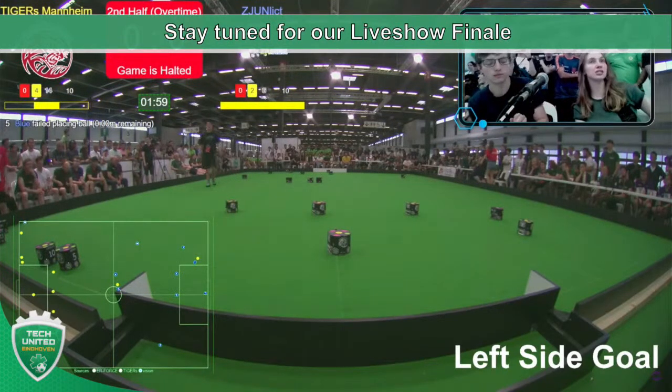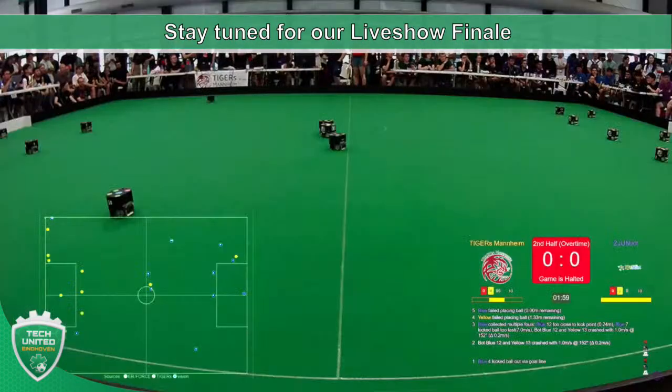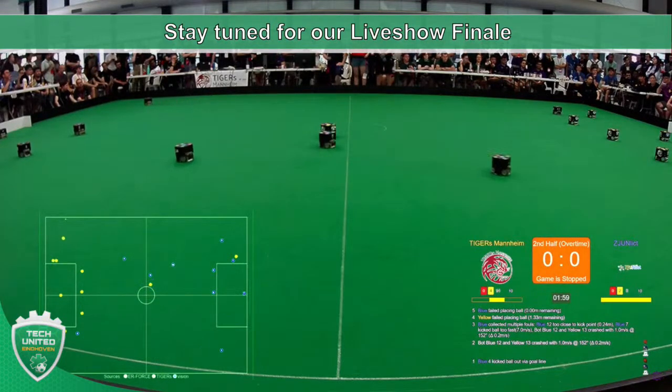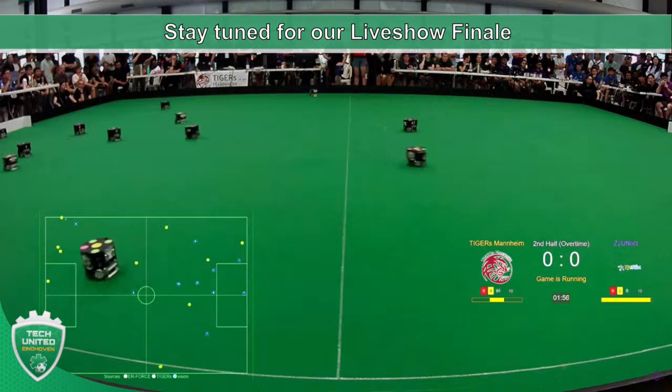But the game is halted at the moment, and the robot of Junlik is on the field. However, I do not see a robot substitution on the screen. But regardless, indeed, the robot is taken out of the field as no substitute is brought back into the game, meaning that Junlik is playing actually with 9 robots, if I'm not mistaken. Possibly 10. Probably 10. Let's have a quick count. I'll try my best for that.